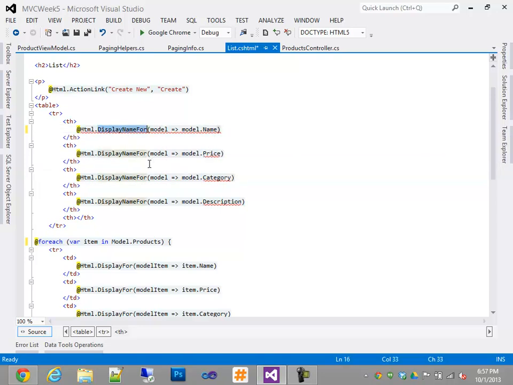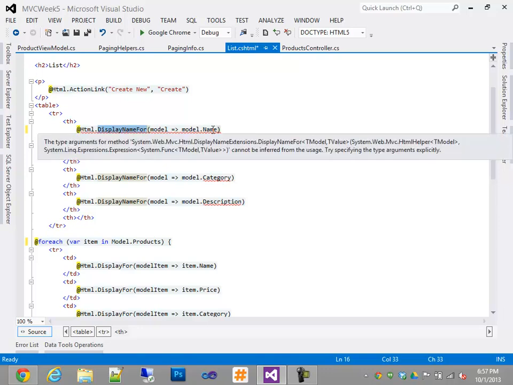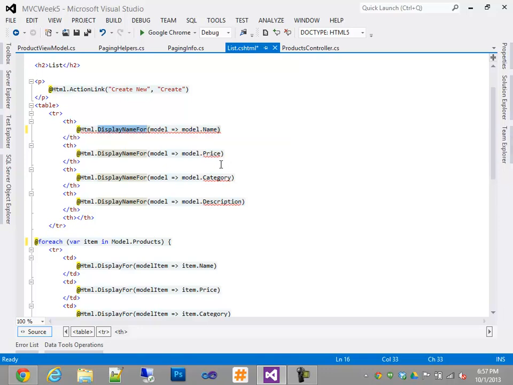These display name fors are kind of tricky to explain how they work, but basically what they do is they look at the data type and some other model details, and they're able to render out the best label or the correct label for the properties. So in a very basic sense, it'll look at the property name and say, oh, that's just name, and it'll put the word name back out there.